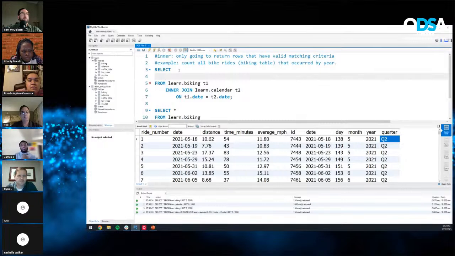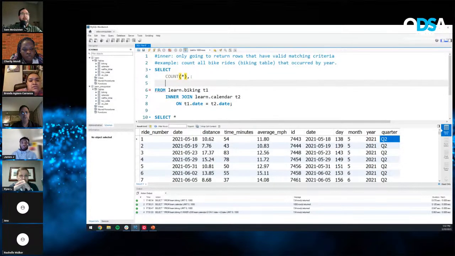Well, if I want to return the count of rides, I would need to do a COUNT(*). That's going to count all of the rows that are in the table. Since I know that each row corresponds to a ride, and the ride number is our primary key on the table, I can safely do the COUNT(*) because I shouldn't have any duplicates on my join table that might result in multiple rows. That would be an example of a many-to-many relationship, where many records on the base table could correspond to many records on the join table, which we'll talk about a bit later. But for this example, we're going to COUNT(*) because we want to know how many rides we took.